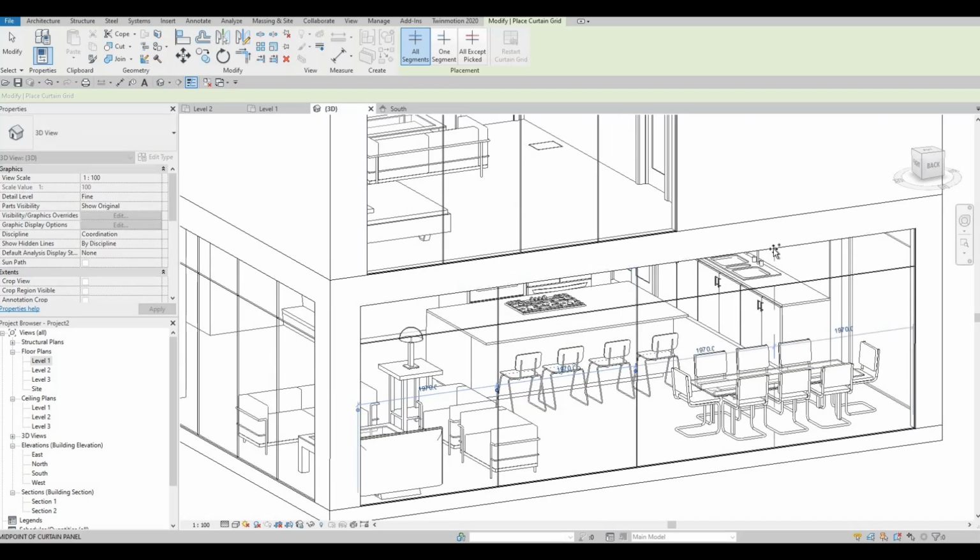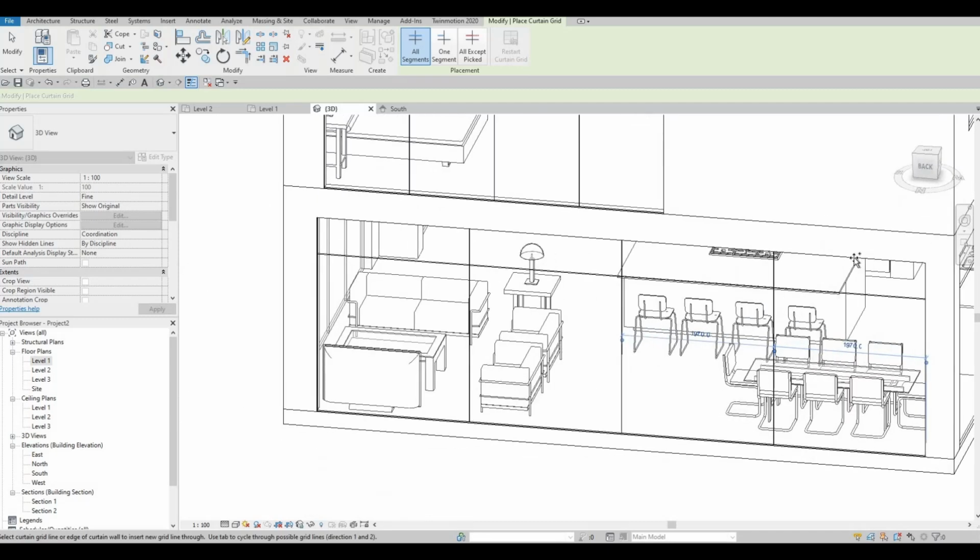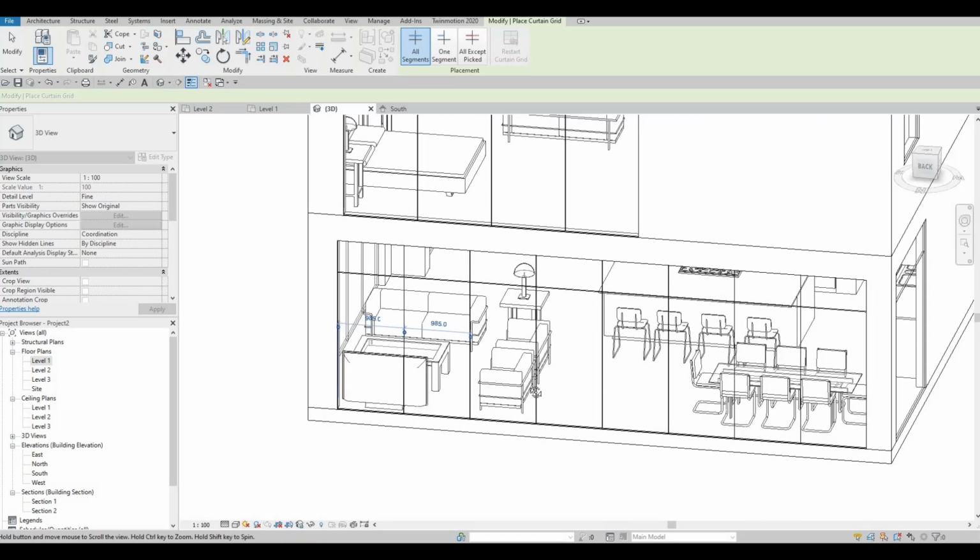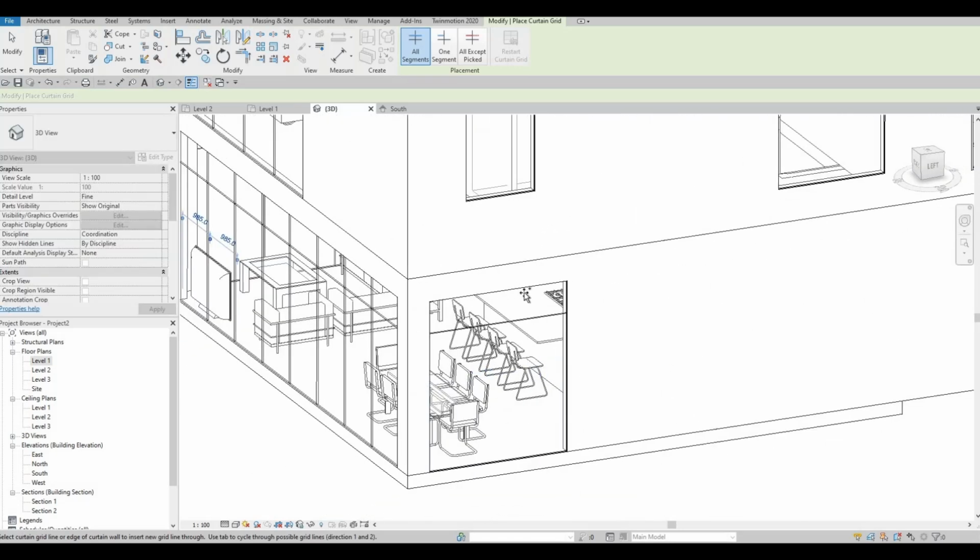So in the program, you'll be able to divide them properly. So Revit assumes that you want to divide them. So as you can see, if you assume where the middle is, it will give you the equal parts of those.